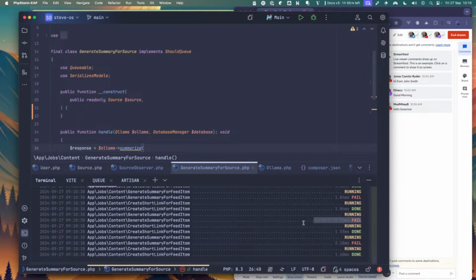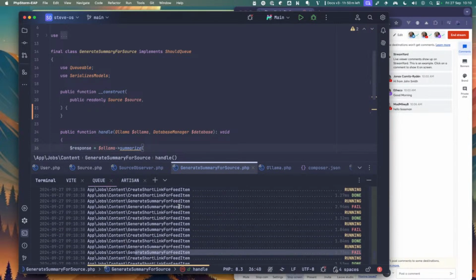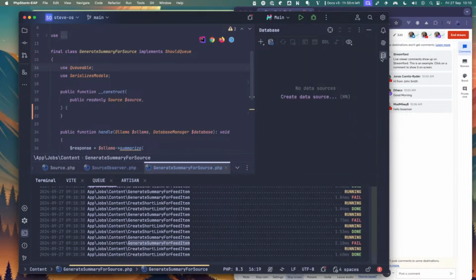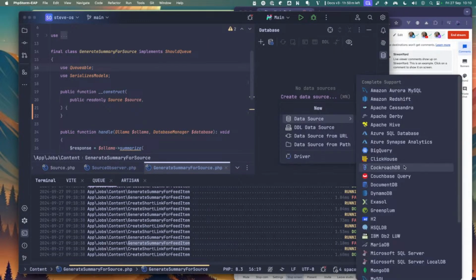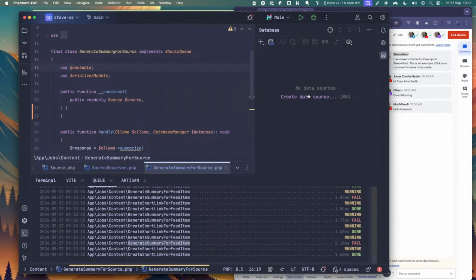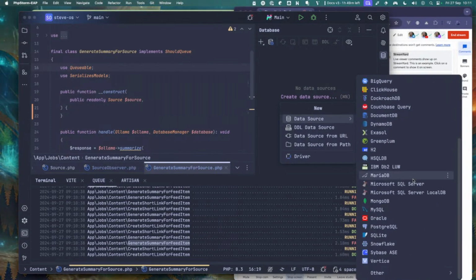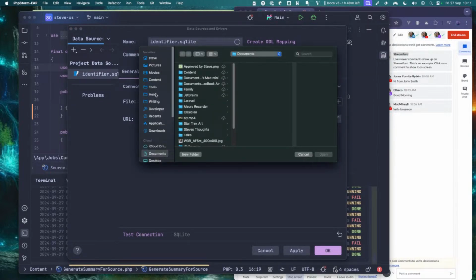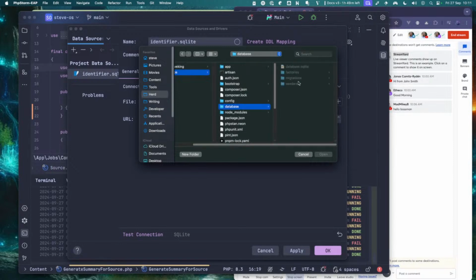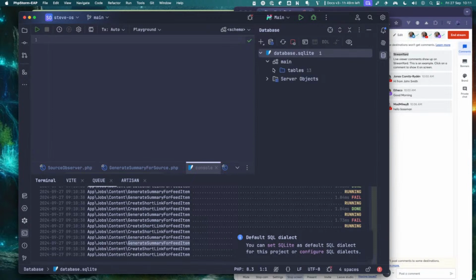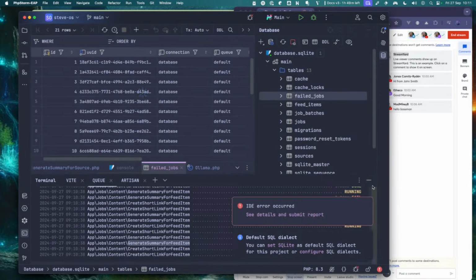This is now running, and we are failing with generating a summary. Short links are apparently creating, which is great, but for some reason, generating a summary is not working. So what we want to do is create a new data source, come over to, no, not that. That's not what I'm using. Data source, and we want a SQLite. So let's select our database. We can come to Herd, Steve OS, database SQLite, open, apply, connect, and let's just go grab the failed jobs table, for example.